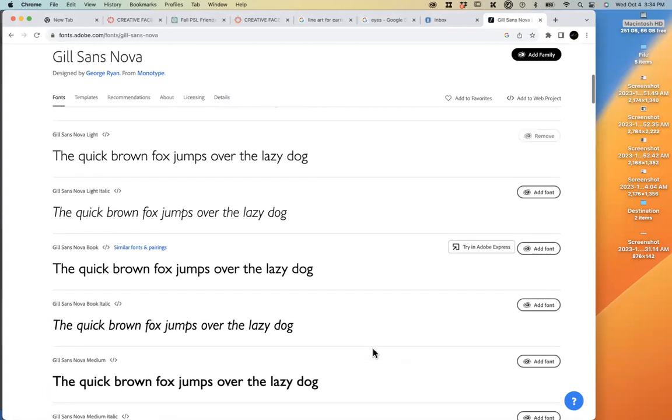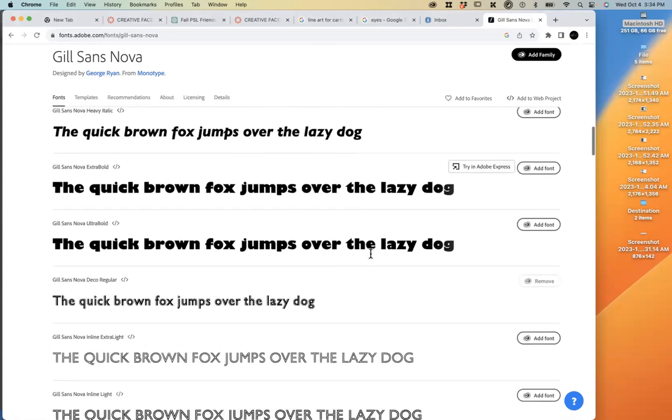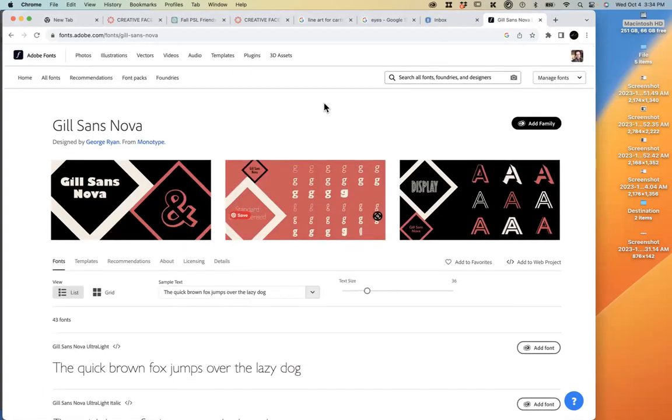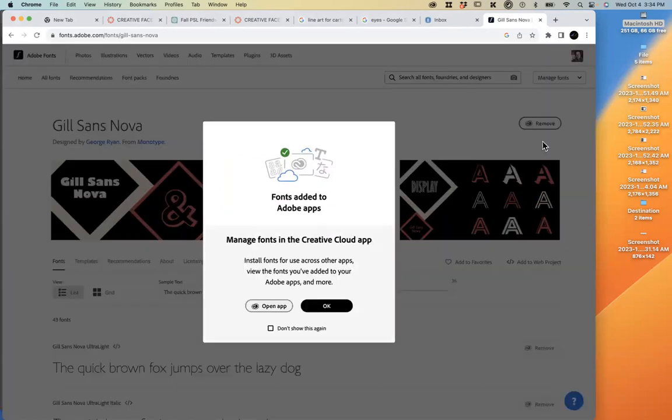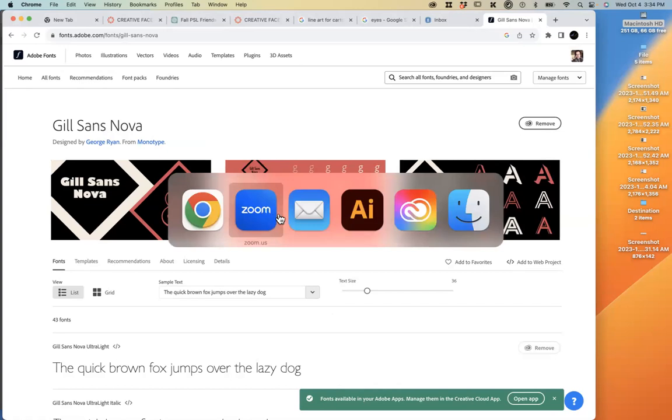Now this has got the whole family. So if you want, you could add the entire family. To add the entire family, you would go to, let me see, right here where it says add family. And then you can click that and you can add that entire family to your system then. I was only looking at the panel at the text. Were you doing it in Illustrator or what? Yeah, Illustrator.